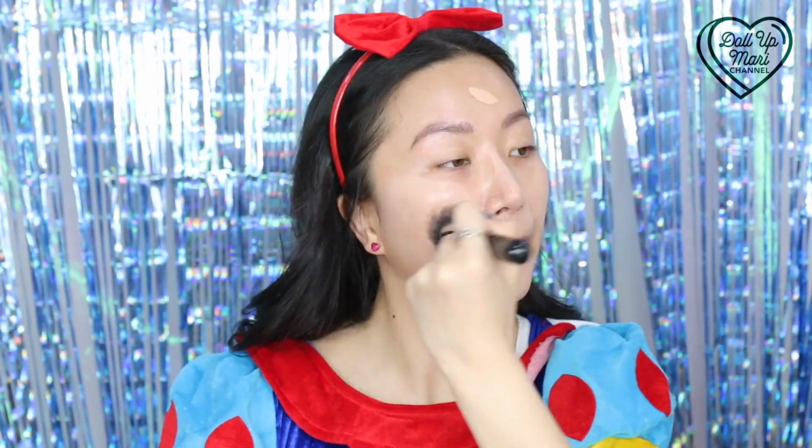Snow White is famous for having glowing skin, so of course, I'm going to use my favorite Espoir Dewy Face Glow Face Primer. I'll be applying and blending this product all over my face. I wanted to use a foundation that gives a nice glow but also has good lasting power. This is why I'm using Maybelline Fit Me Dewy Plus Smooth Foundation for this look. As usual, I'm using a kabuki brush to buff this foundation onto my face.